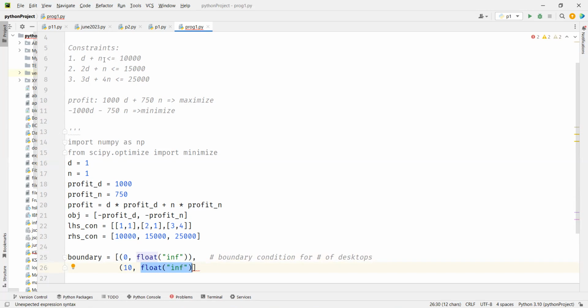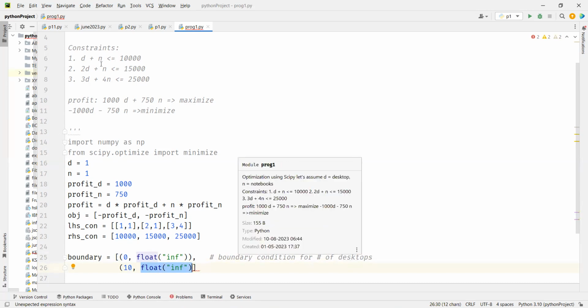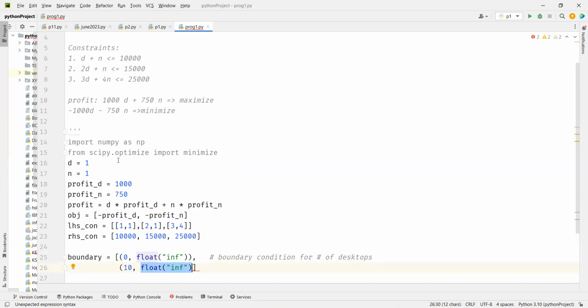Even if you make all notebooks only, you can make only 10,000, because that's the number of memory cards that you have. So the maximum answer would be 10,000 only. So let's put 10,000. If you want, you can put 20,000. Again, I'm just showing how to give different sets of values. Here also you can give 0 to infinity, not a problem.